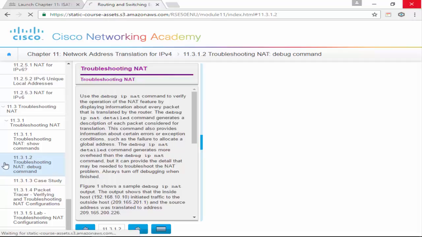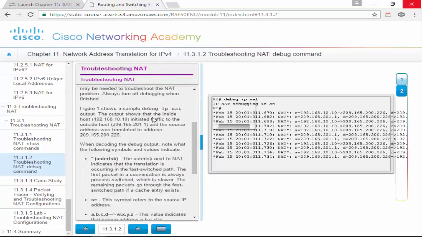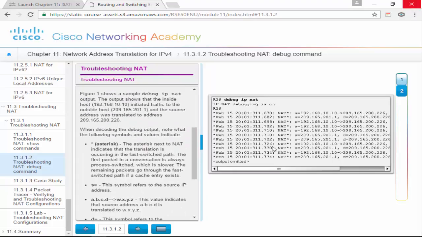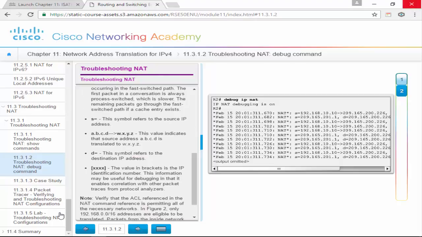Here's the debug command. We can debug anything, but if we debug IP NAT, this is one way, especially if it starts working really well, it bogs your router down, or could crash it. I've crashed routers debugging NAT, so make sure it's broken before you do this debug, because it just keeps doing commands like this.